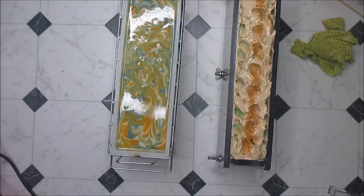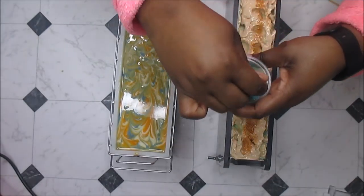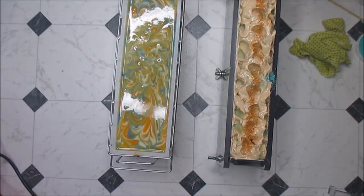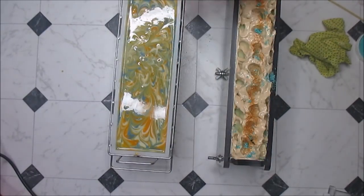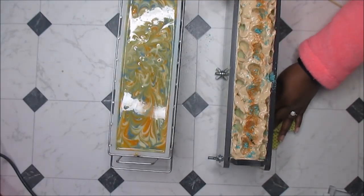Oh yes — I knew I had an idea and then I forgot about it. I'm going to put gold on top. I'm going to take some of this and color the mica salt. Just give that a little stir. Hopefully I don't throw it on Gabe's soap. I'm throwing it all over my soap! I'm going to use my fingers instead — I don't want as much. I think I am finished.